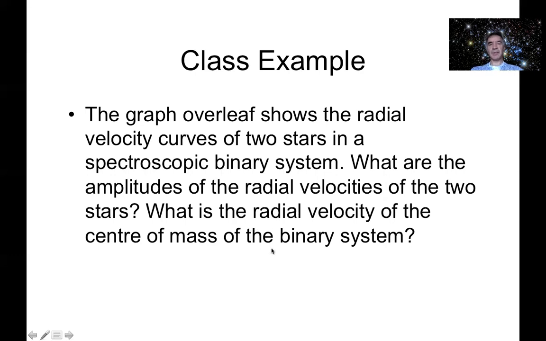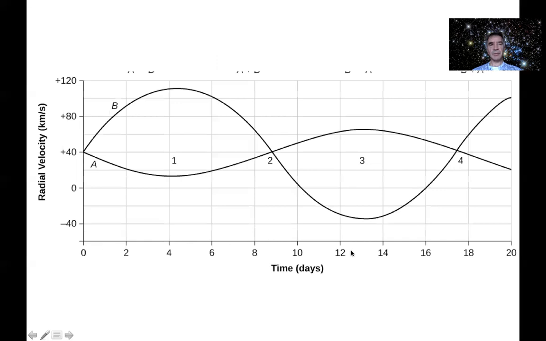To get you thinking about that more carefully, what's the radial velocity of the center of mass of the binary system from that type of data as well? Don't forget that the whole system might be moving towards us or away from us. In fact, it's bound to be. So you need to think about that first, and that will then allow you to do the other part. Here's a radial velocity curve, as before, radial velocity against time. What's the radial velocity of the center of mass, and what are the amplitudes of the two stars? How do you measure them off this graph? That will leave you with this one.